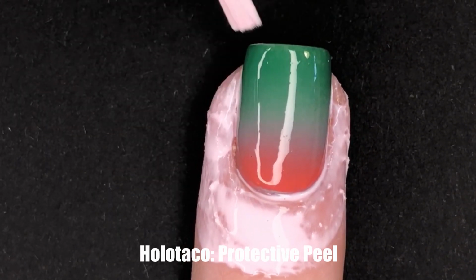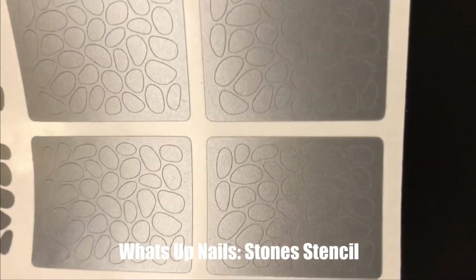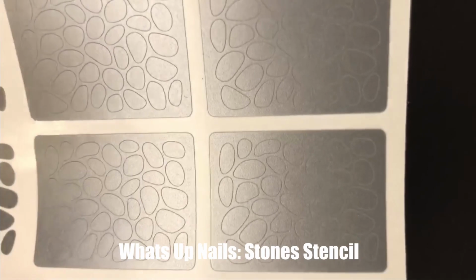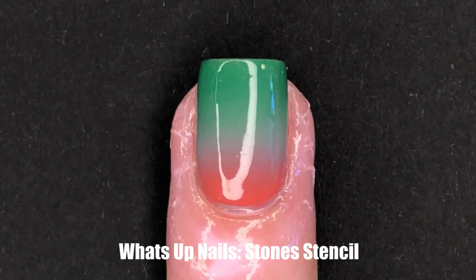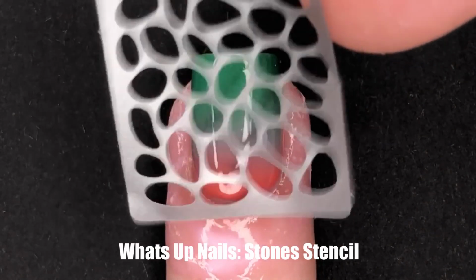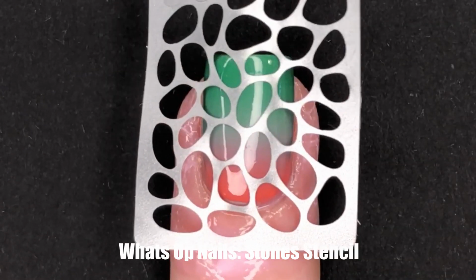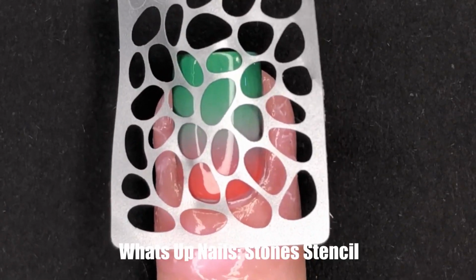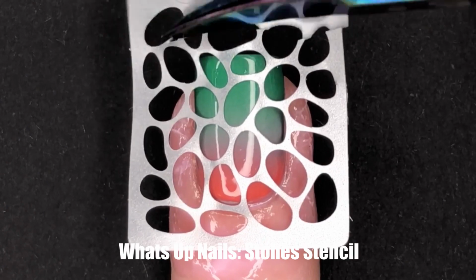Today I have some very fun ones for you, but if you have tryptophobia or the phobia of small little holes, maybe this is where you say goodbye. These are the stone stencils from What's Up Nails, and I love them. They're incredibly versatile. I have used them for the nose of animals in the past before, but today I'm not gonna do something so cute. I'm gonna be using these vinyls for evil today.